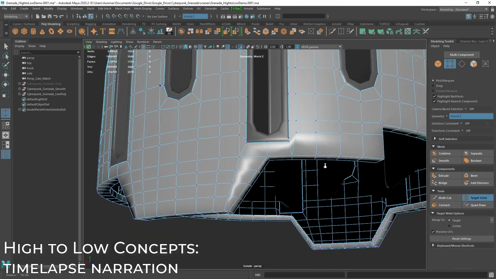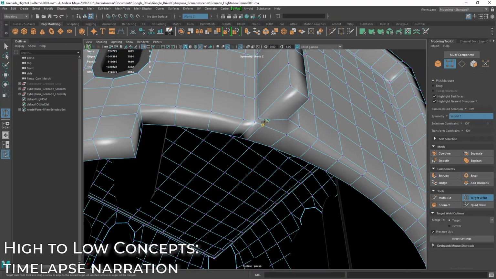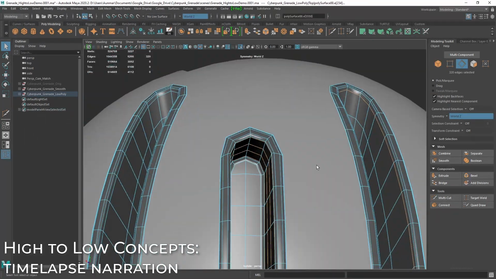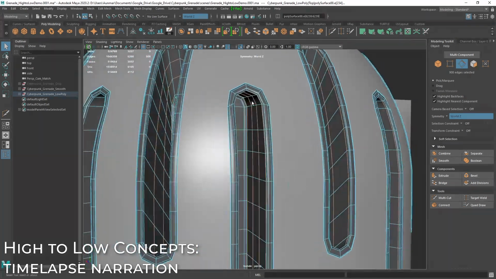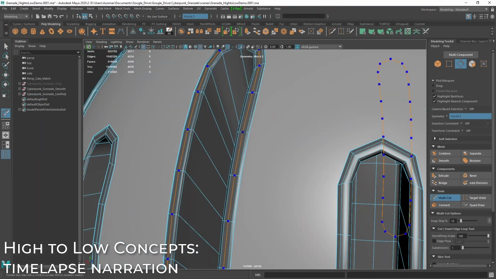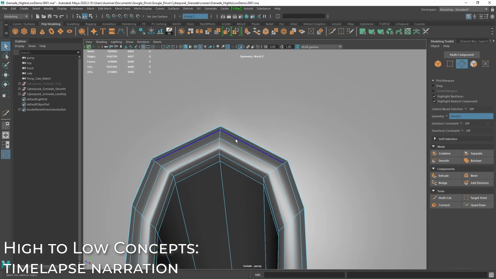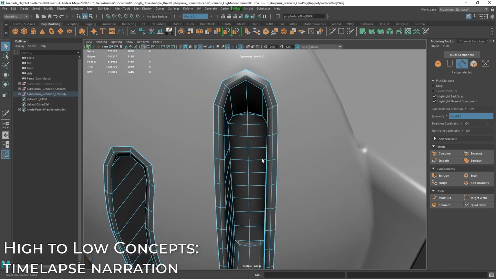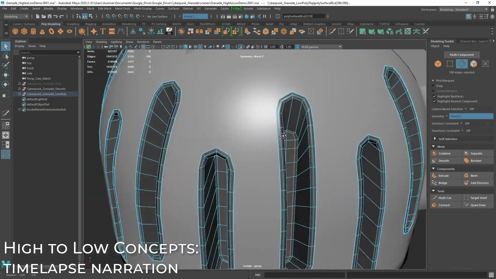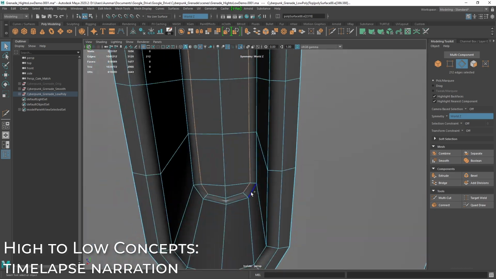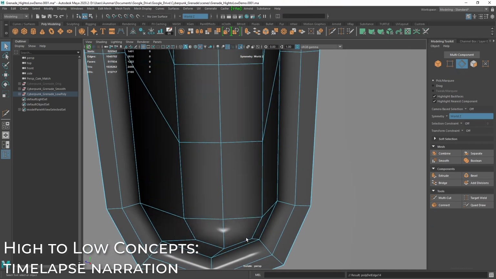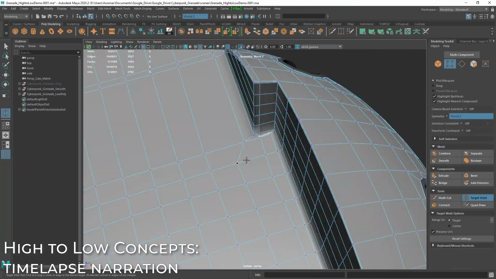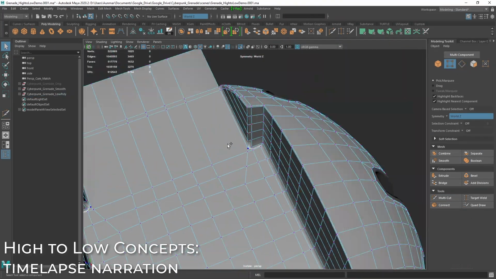Now I'm going through the process of removing all of the holding lines, the extra subdivision lines for the even distribution for the subdivision modeling, and I'm just outright deleting them since they're not needed for the low poly. In some instances, I go back and add in some edges there just to help maintain the original form. And then here it's a little bit of a tedious process going through over and over again for each one of these insets and cleaning up that topology. So I basically go through the whole process on one or two of them, and then I just show the final product.